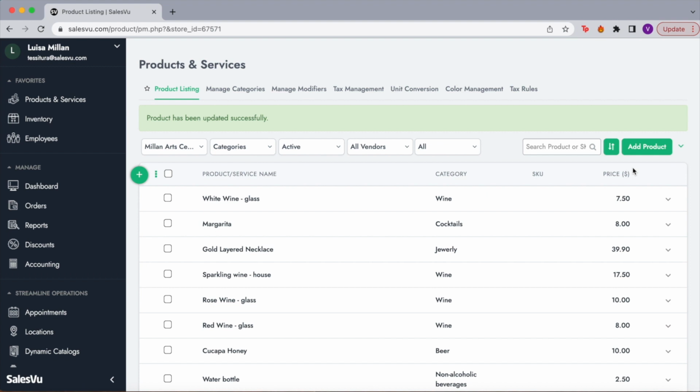So those are the type of things that you can do in bulk, like editing by bulk. It could be also the category level, subcategory level. You can make those changes as well. So that's something that you can do with this drop down menu. You can click on export and then import for these bulk edits.